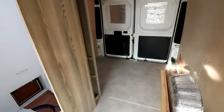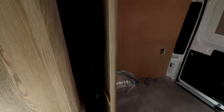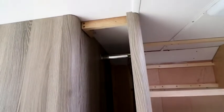The other thing I've done as well is, I'm tripping over a piece of wood. This is the small wardrobe. Actually got my coat hanging in it at the moment, so let's take that out. Let's try it for size. Not sure it's going to work. Yeah, that's the little narrow wardrobe, and then the one on the other side has also got a hanger in it as well, which I didn't show you a minute ago. And that's fitted in there. Just got a bit of timber mocked up there, and a bit of timber mocked up at the top there as well to be the support.